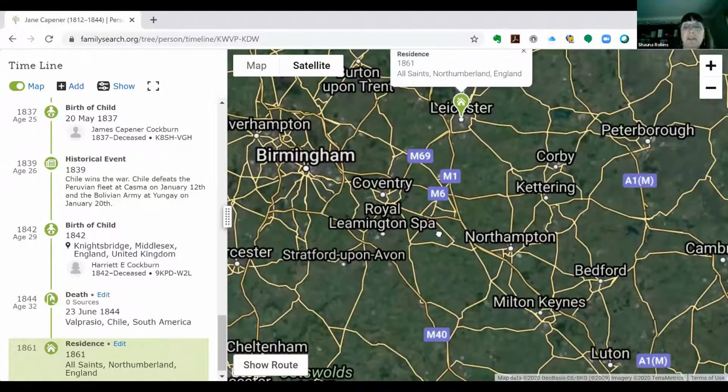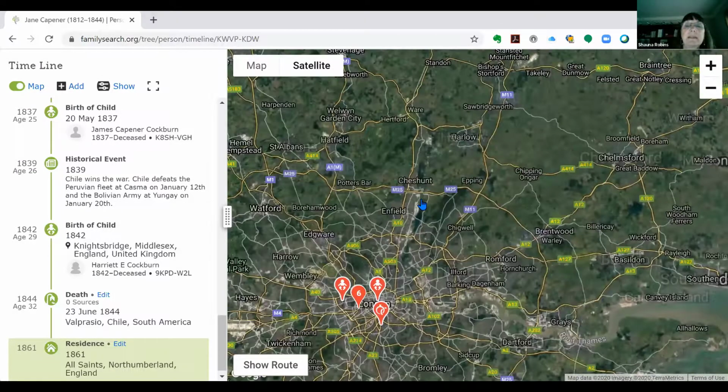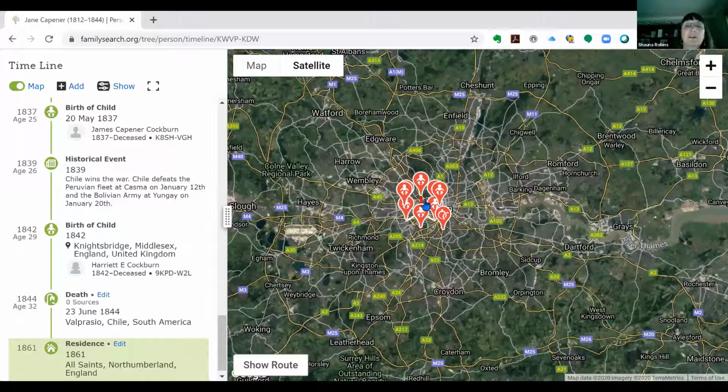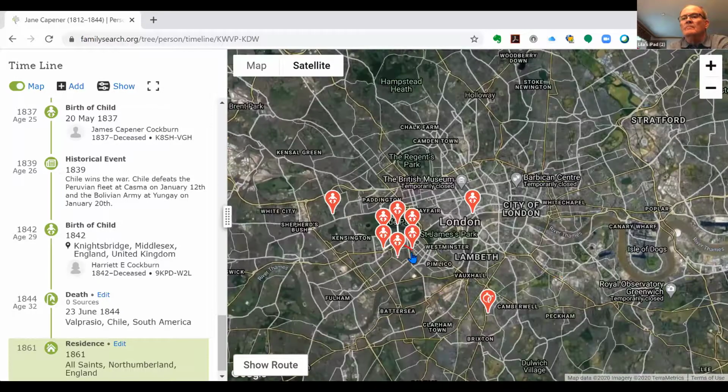And I can zoom in a little bit and see that 6 of them occurred right in the same spot. So you can see that back in the 1800s, they really didn't generally move very far. The majority of her life was here with a couple of little outliers, a little bit traveled for a wedding and a couple others.